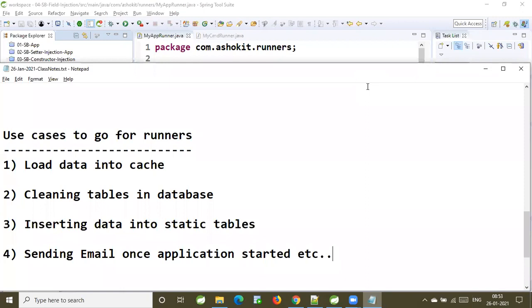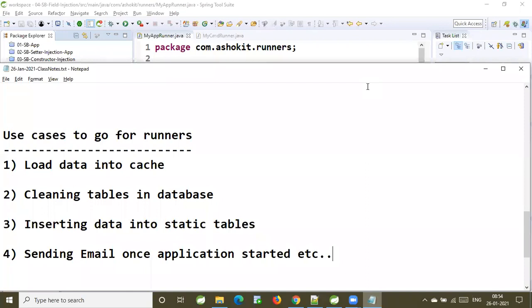Can I say in all these scenarios we can use runners? Yes, sir. Good. So, does anybody have any questions related to runners now? I hope all of you are good with the runners.